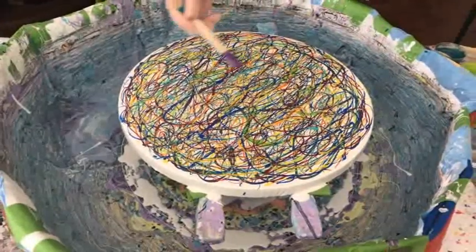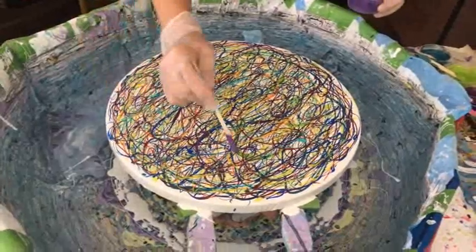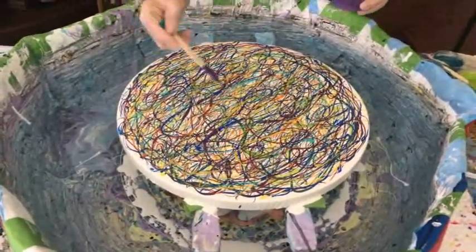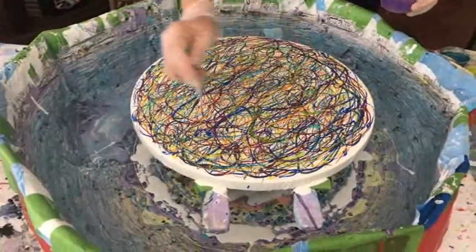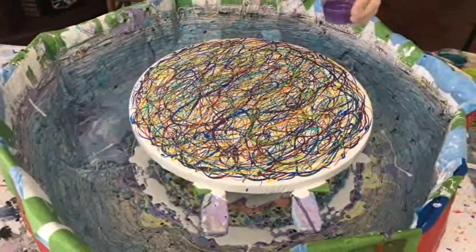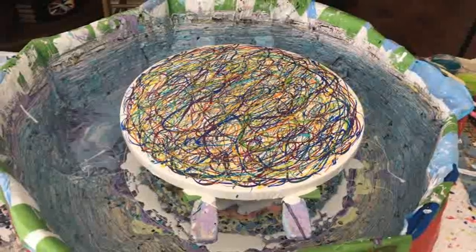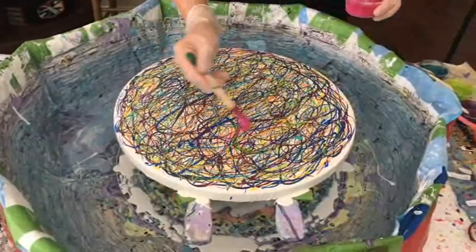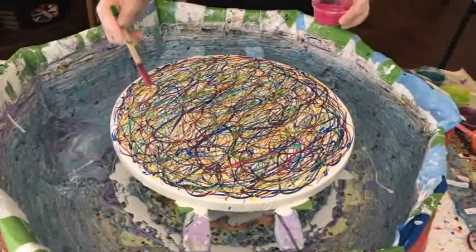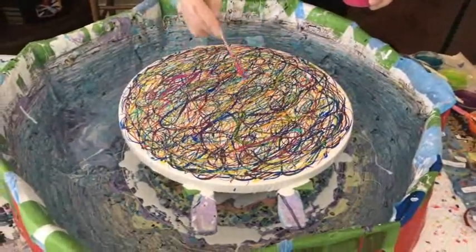There's no glue in this. There's no water in this. There's no silicone at all in any of this. It's just what I just said, and your cell activator. Floetrol and Amsterdam black paint. You can use any color paint you want to use. I just use Amsterdam. That's my go-to. And that's your cell activator. That's simple. Very simple. It's easy.